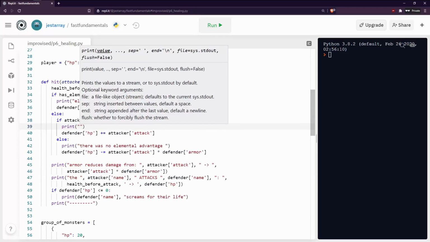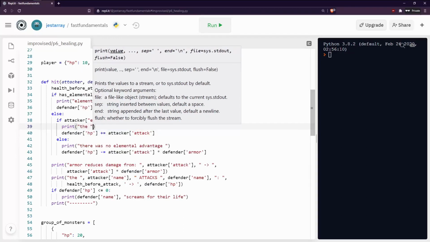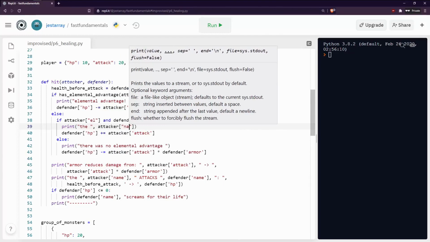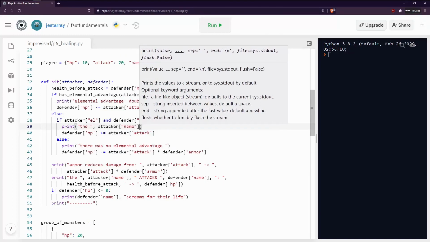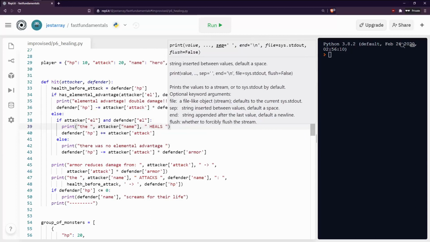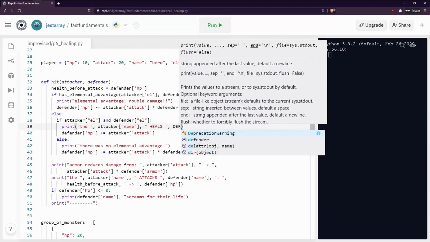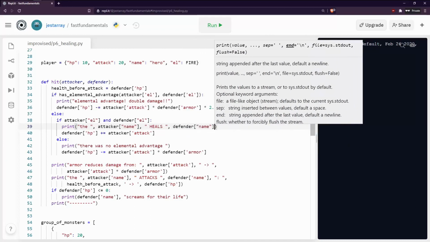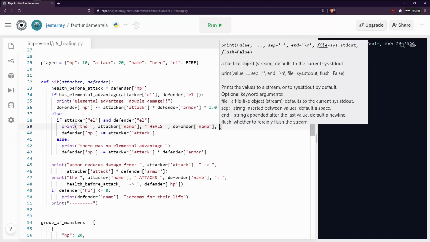So the space, get the attacker's name. Heals, comma, defender's name, and let's do the previous and after health.